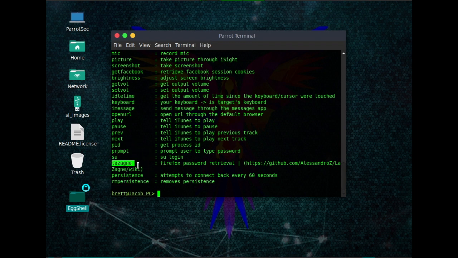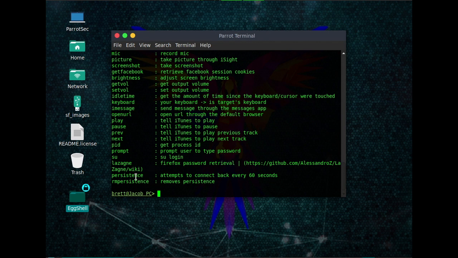Lasagne or whatever. Is it lasagna? It's not lasagna. It's lasagne or something. It's some YouTuber that I've known forever, who just uploaded this video on how to use it. It's really cool, but it basically retrieves the passwords from, it only works on Firefox.